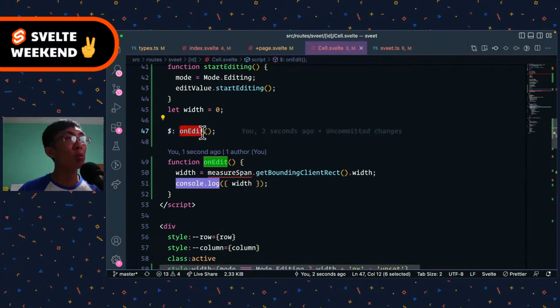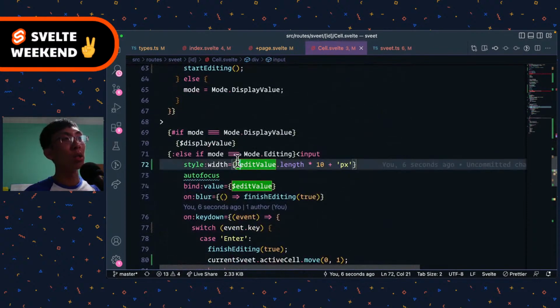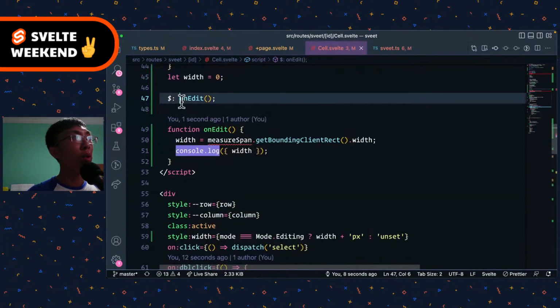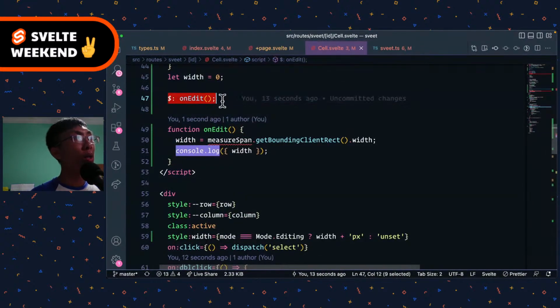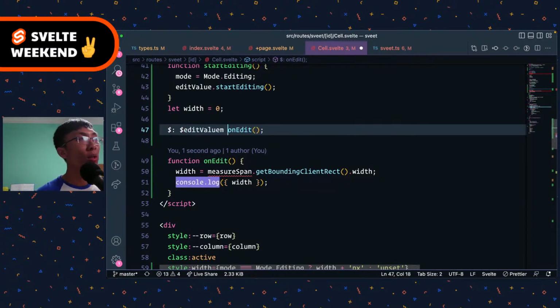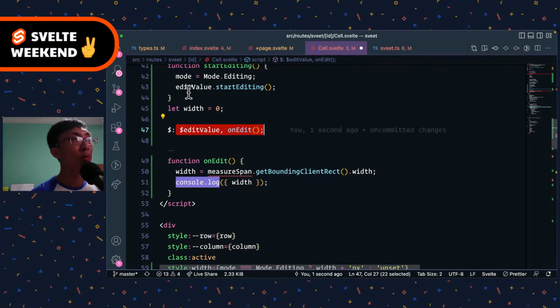Here on edit, we need to call this every time we change this edit value, right? So what we can do is say this reactive statement is going to be called only whenever the variables inside have changed. If the function never changes, then you only call it once. What I can do is maybe have this edit value somewhere within this whole statement, so that this whole statement will be called every time the value has changed.